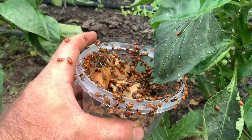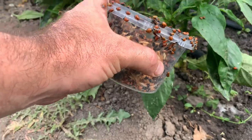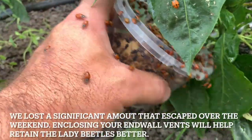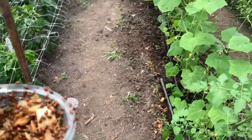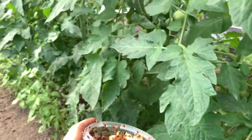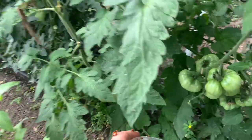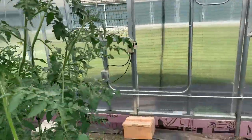I may in a couple of spots just leave the container on the ground at the base and allow them to gradually work their way into some of the plantings. I know I'm probably going to lose some of these, but the lady beetles aren't too expensive — about $25 or $30 for this full cup, whereas some of the other beneficials are pretty expensive. I'm just going to kind of go around and release them in a few different spots. There's drip tape down there too, so there'll be lots of good spots for them to find moisture.